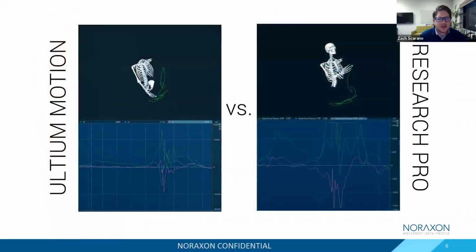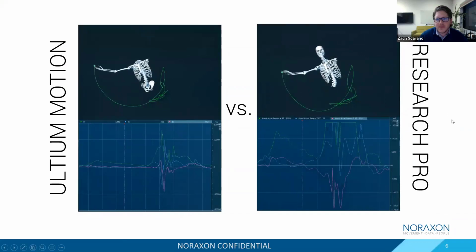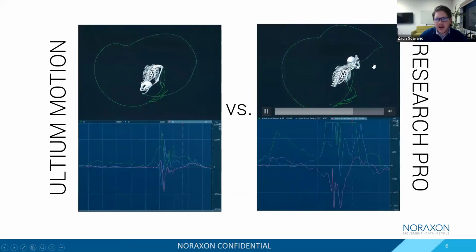So let's break this down. If we talk about that state-of-the-art sensor design, in this case what we're looking at is a baseball pitch. And you'll see here in the second video with the Research Pro system that when we get to that release point, the model completely breaks down.